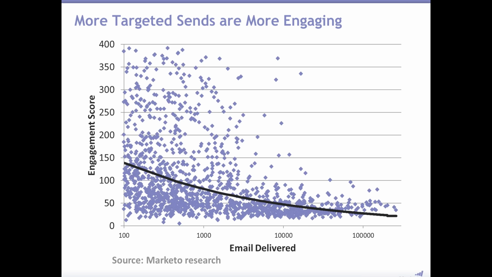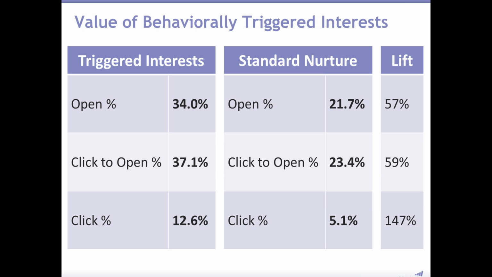Well, the first is that you can't be relevant, by definition, when your communications are broad. This is some research that Marketo did that compared thousands of different email sends and looked at how engaging each of those sends was. The horizontal axis here is how big the email blast was. The vertical axis shows a unique metric that Marketo calculates called the engagement score. Essentially, it combines open, click, unsubscribe, conversion, and a few other things into a single metric that makes it easier to compare campaigns to each other. What you see is a very direct relation between bigger campaigns being less engaging, with campaigns over 100,000 sends being approximately a third as engaging as very relevant, segmented, targeted campaigns. So that's first and foremost: the smaller your sends, the more relevant, the better.